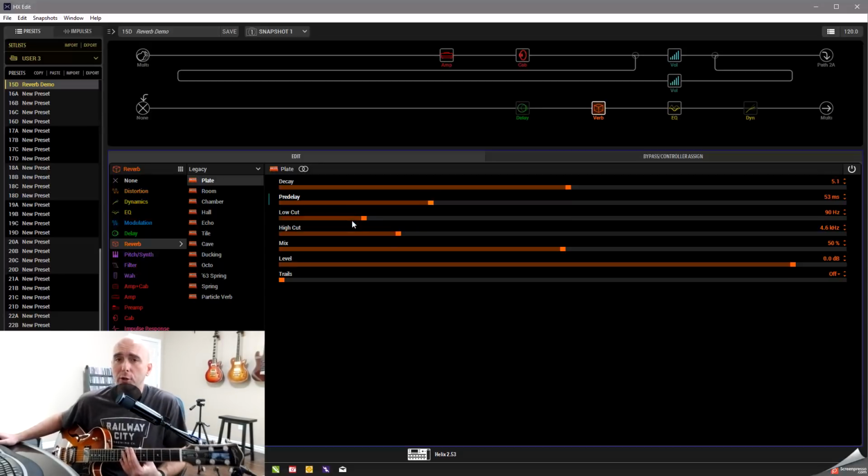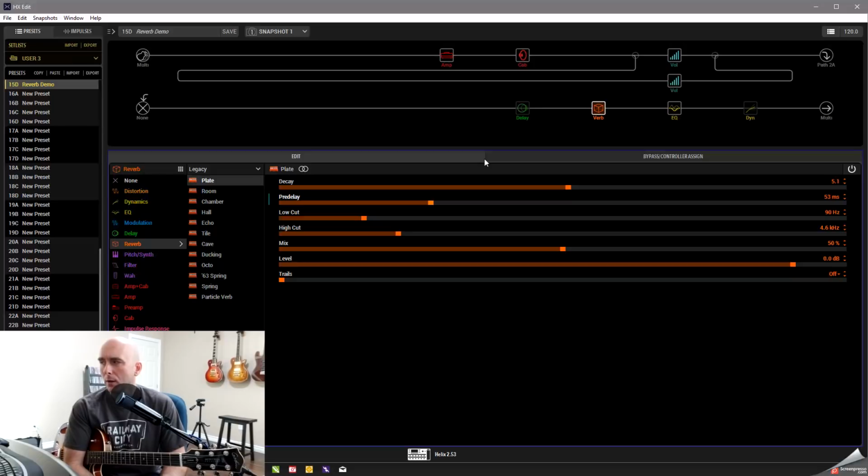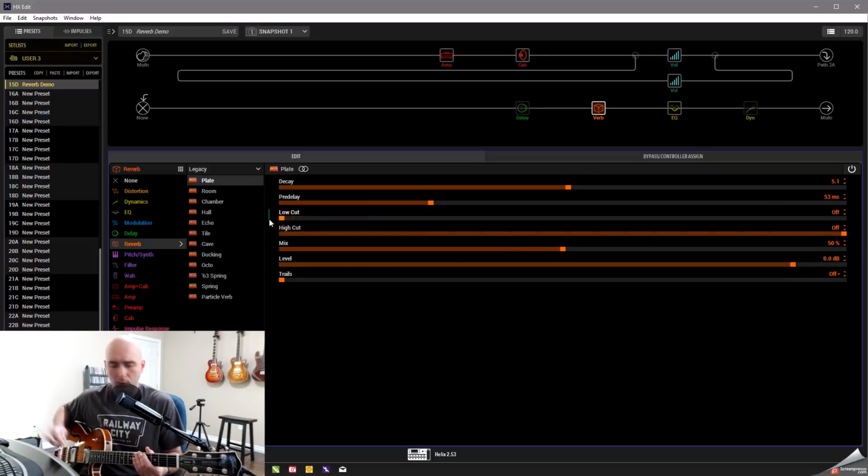Low cut and high cut, much like in delays or any other speaker cabs and everything else, is going to be how much of the low frequencies we don't want to be in the reverb, basically. So reverb can eat up a lot of space in a mix and start to wash things out pretty easily. So there's not a lot of really low or upper information we would probably want in there. If we were to just say, you know, no high cuts and no low cuts on a reverb.